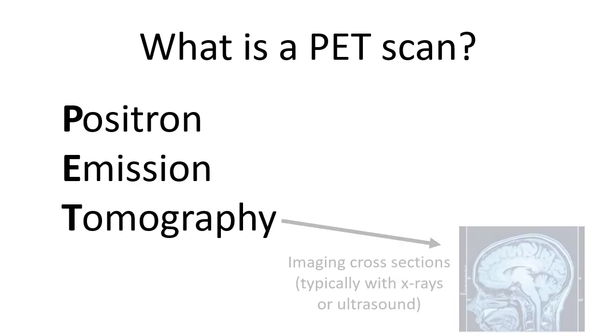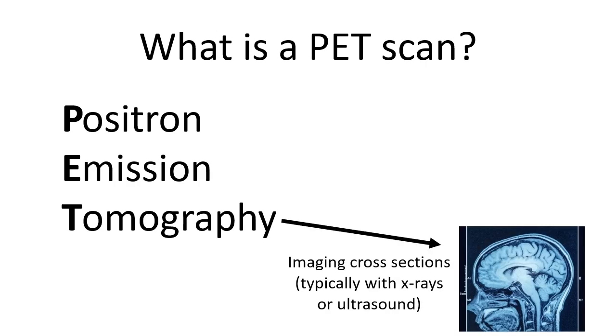Now, tomography is a kind of imaging technique where you take cross sections of a subject, in this case predominantly human subjects, and build up an array of images layer by layer to build an overall 3D look into the interior of an object. Now, positrons are a kind of particle, so it can be stated that PET scans are some sort of tomography technique that uses positron emission to create these layers of images.